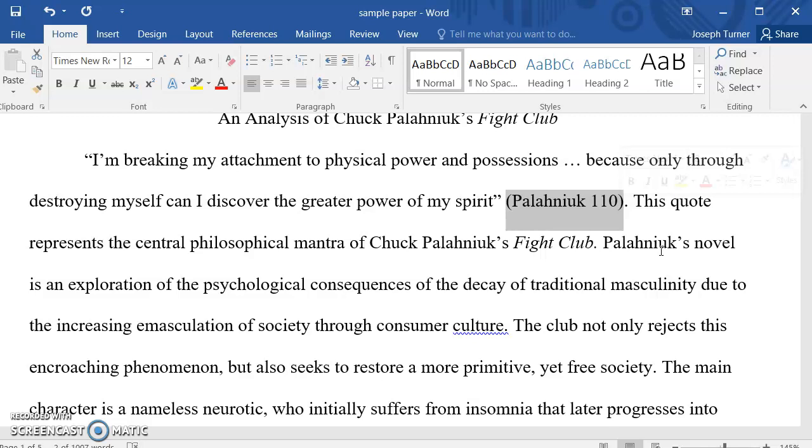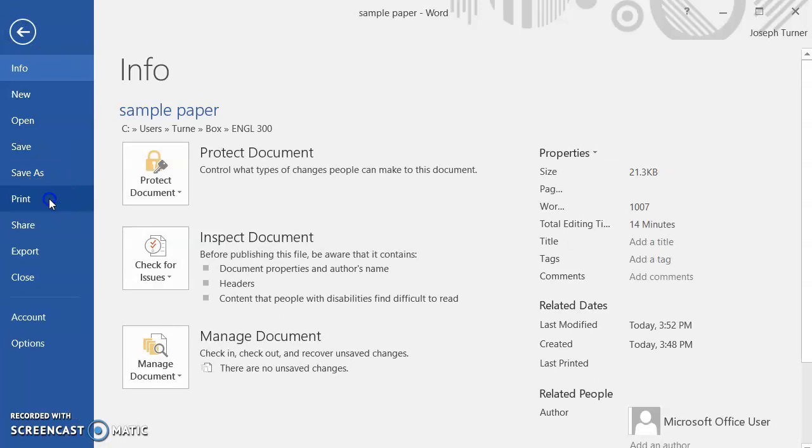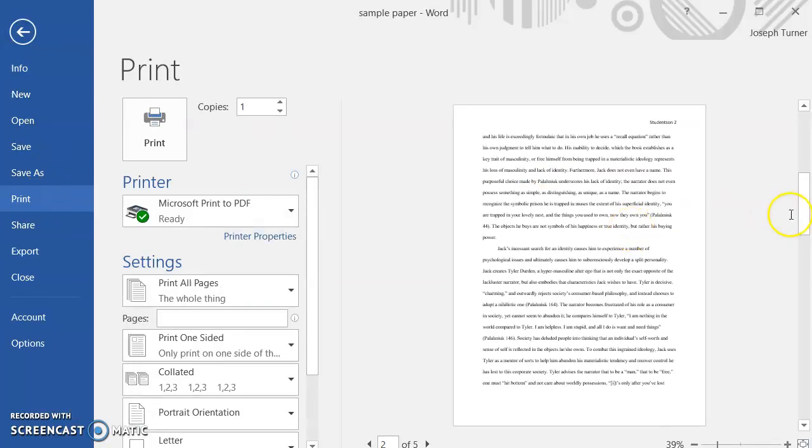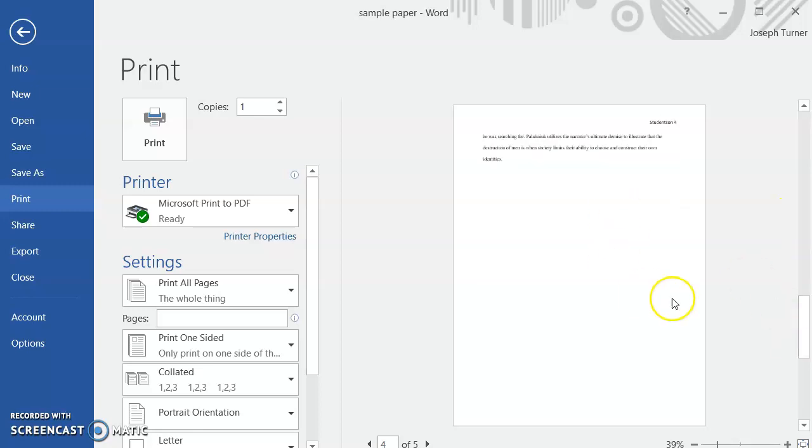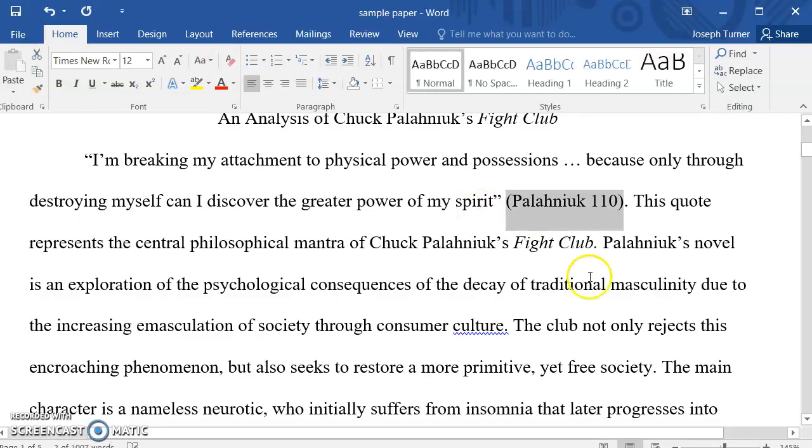So for your papers, you're either going to be talking about a short story or a poem, right? For a short story, the Joyce Carol Oates story and the Ursula Le Guin stories don't necessarily have page numbers. So what you want to do is either print it out, and then when you draw quotes from it, just physically look on which page it was from. Or if you don't have the ability to do that, or you don't have a printer, let's say, you could just come up here and go to print, and it will show you the paper, and you can find out where it might be if you were to print it, right, if that's an option.